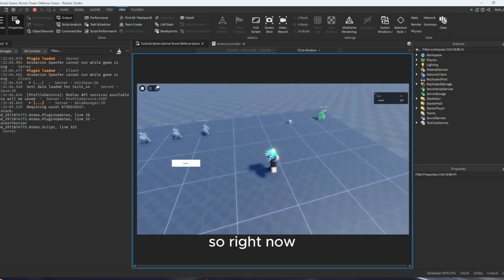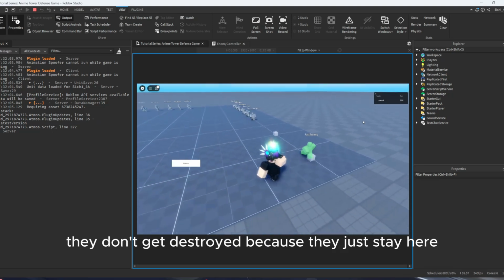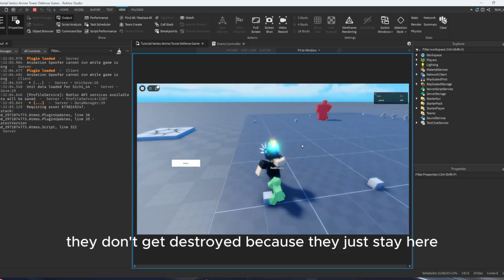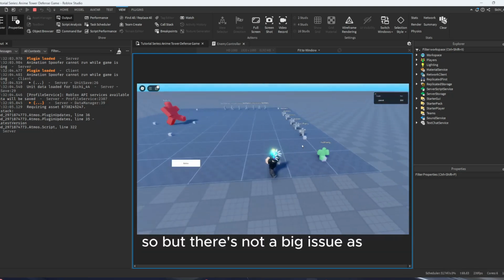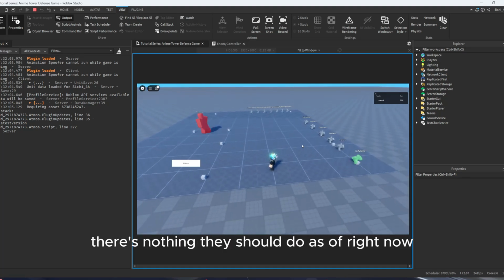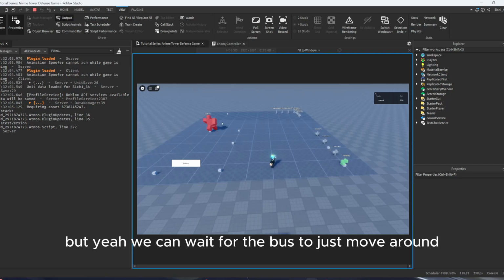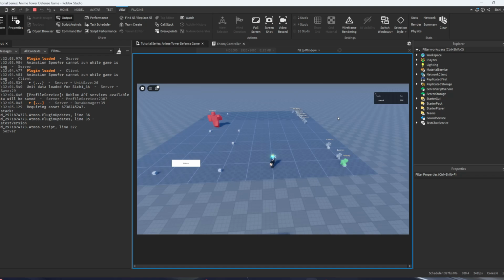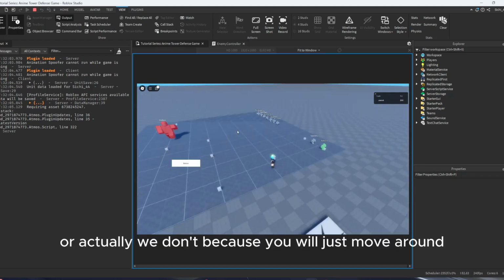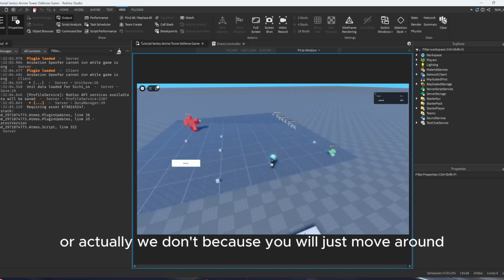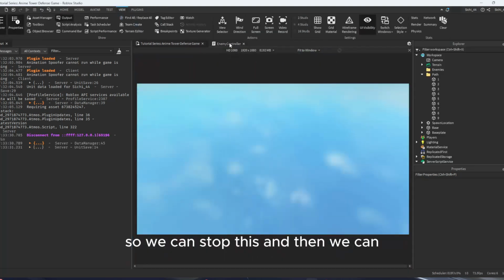So right now they don't get destroyed because they just stay here. But it's not a big issue as there is nothing they should do as of right now. But yeah, we can wait for the boss to just move around. Or actually, we don't because he will just move around. So we can stop this.